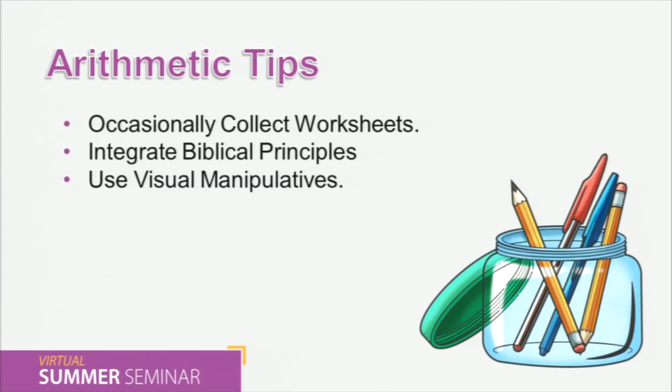You want to use visual manipulatives when you have a chance. If you're teaching about area, make brownies and cut them up into squares. You will have their attention. If you're talking about squares and square roots, if you take Cheez-Its and you line them up in squares and they count 3 times 3 equals 9 and they can eat them, it makes it much more enjoyable. When you're teaching about a bushel, a peck, a quart, a gallon, bring in those size containers and then save them so you don't have to go look for them every year.